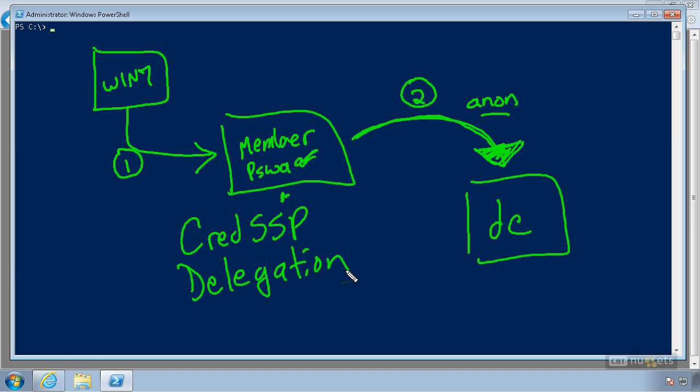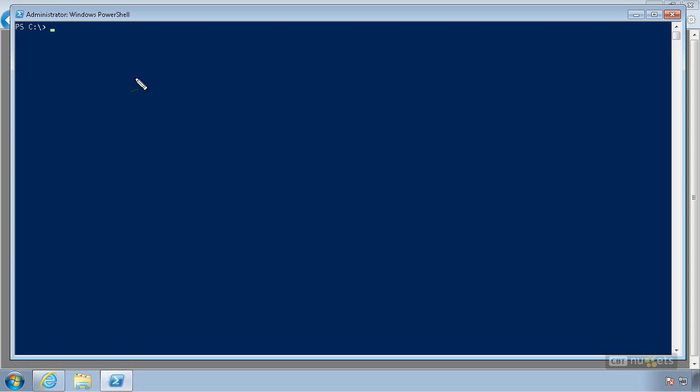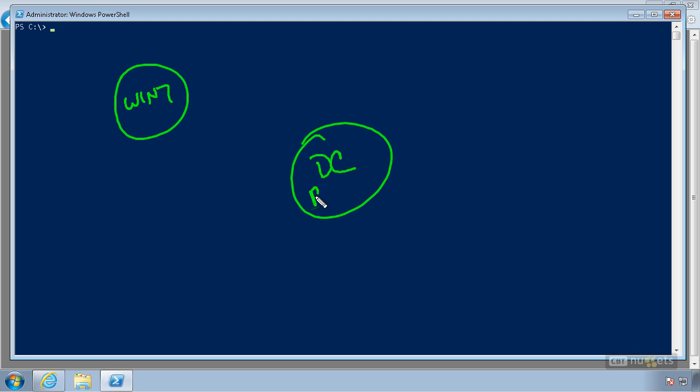You wouldn't run into this problem if you actually installed PSWA on a domain controller, right? Think about it. Let's say I did that for a second. Here's me, Windows 7. Here's my domain controller on which I've installed PowerShell Web Access. I remote into DC, that's my first hop. Everything I need is local on this machine. PSWA lives there. Active Directory lives there because it's a domain controller. I don't have to make a second hop to get to my domain controller. So if I had installed PSWA there, that attempt to create a new authorization rule would have just worked.